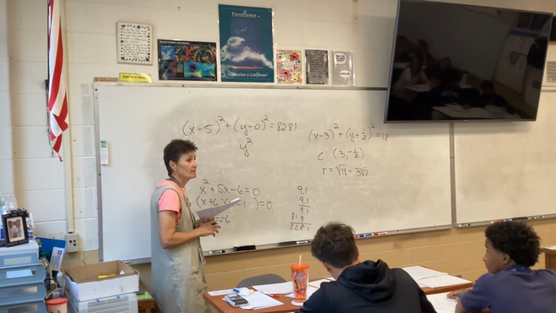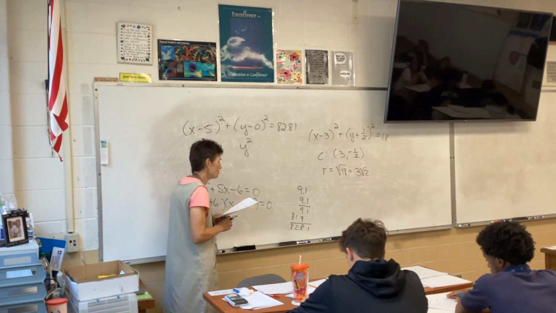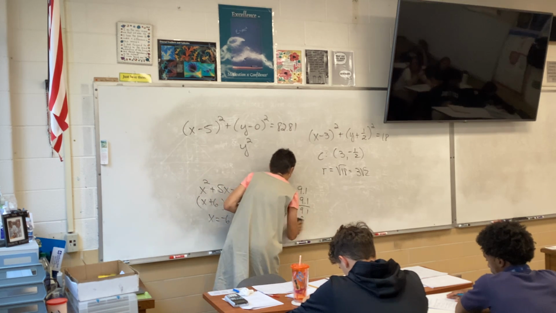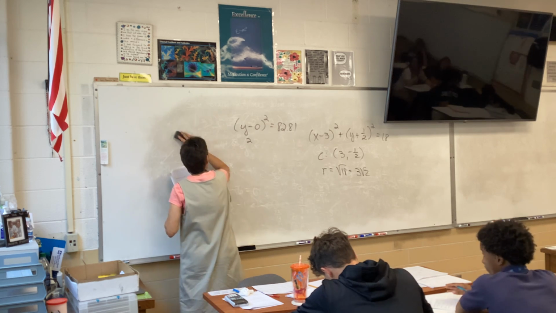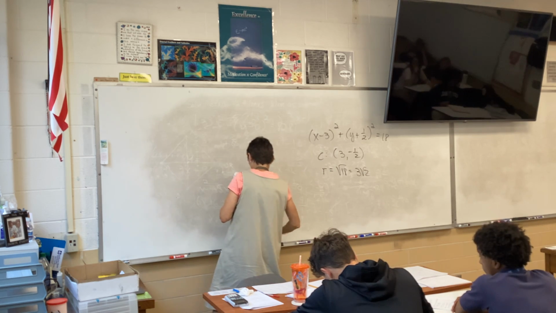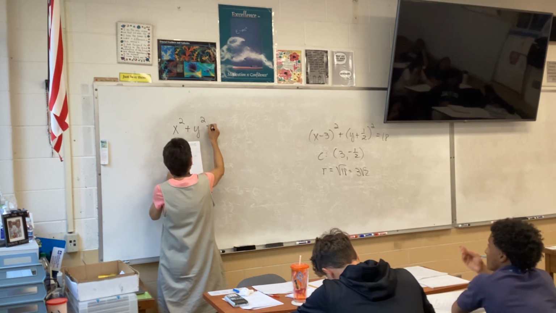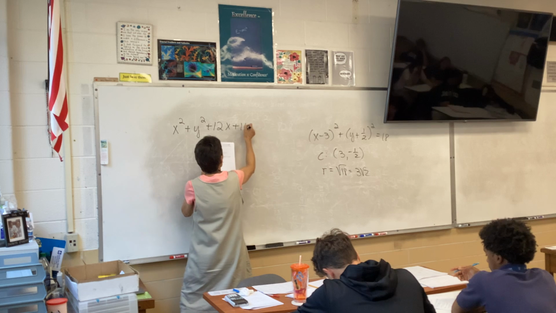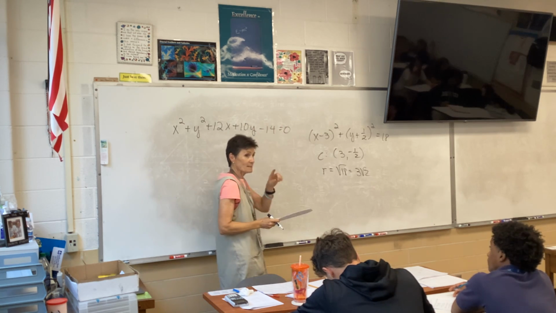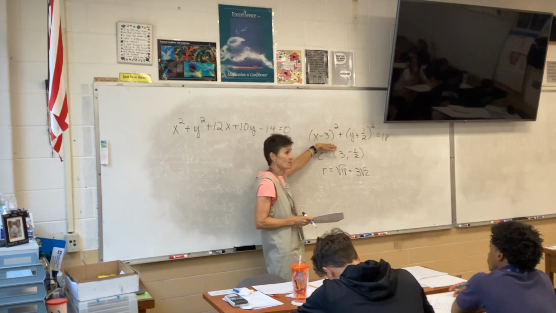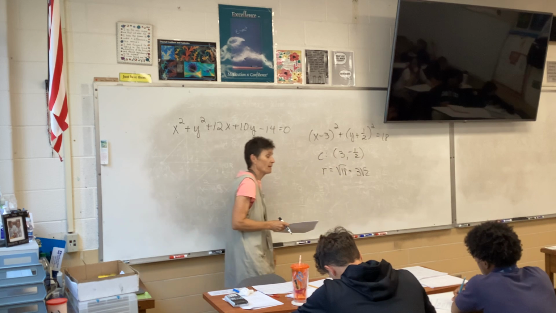You all right with that? Okay, now, this one's a little bit different now. We're still finding the center and the radius, but wait a second. It's not in standard form. Wasn't it easy to find the center and the radius for it to look like this? Yeah, okay, Tess, what do you think?